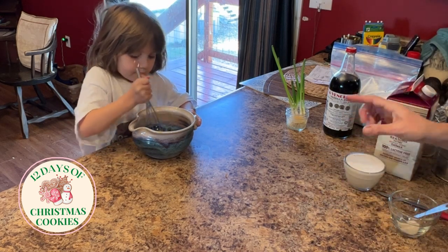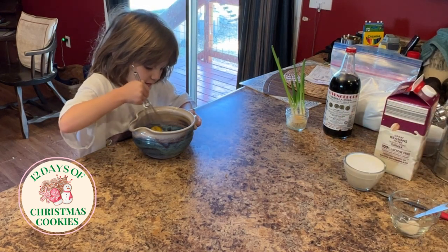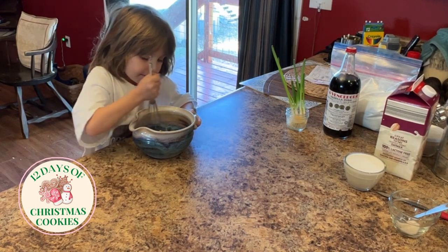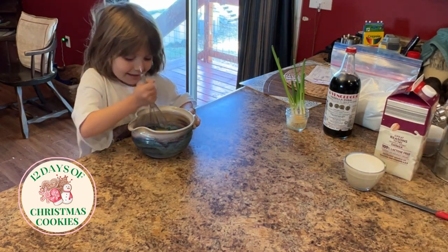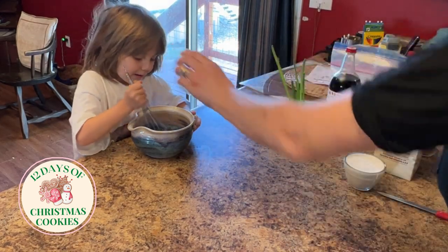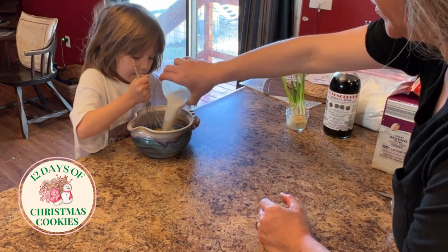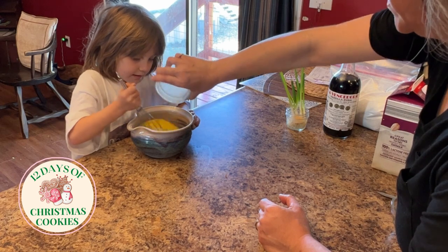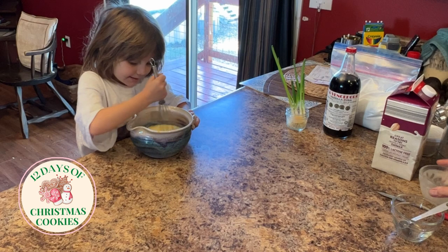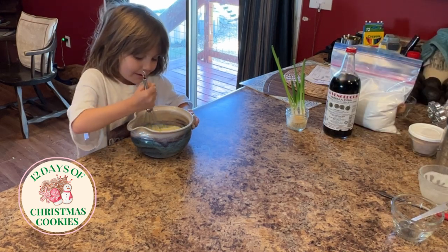Is that whisked? Okay, whisk it up. Does it need to be golden? It needs to be golden, yes. Eggs, sugar, milk. One cup of milk and 2 teaspoons of sugar. Here's the sugar, 2 teaspoons. And keep it slow. Here's a cup of milk. We are using oat milk. You can use whatever milk you like. It tastes delicious. Don't taste it yet. But the cookie will.